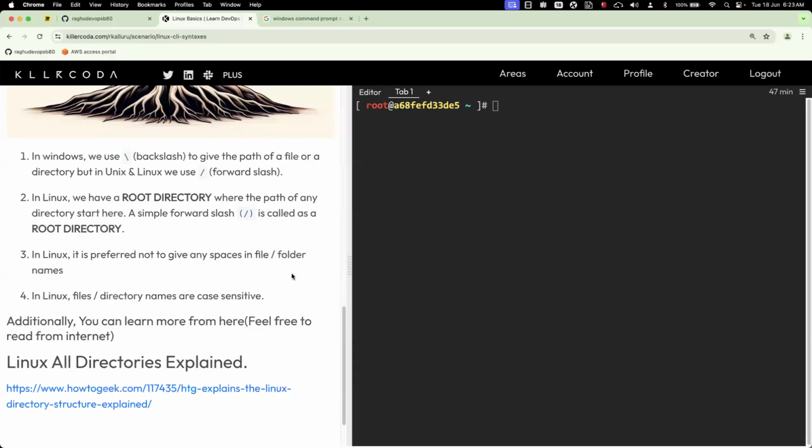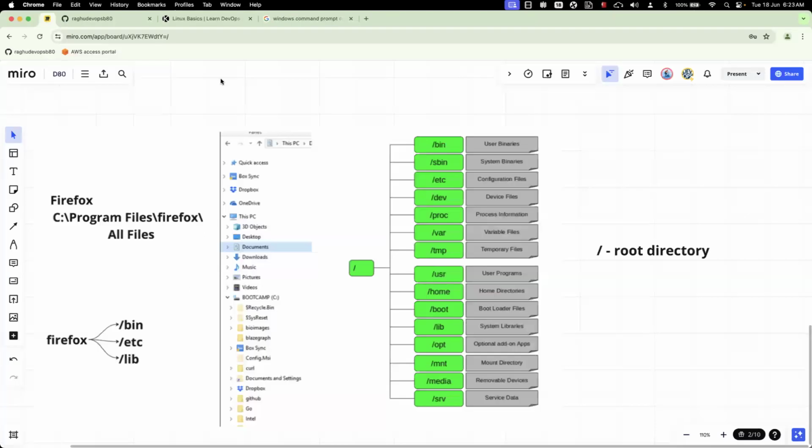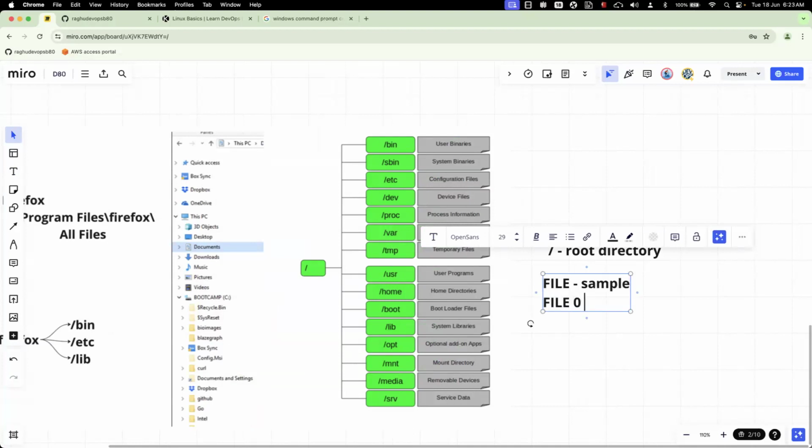Another important thing is that Windows is a case insensitive file system. That means if I create a file name called sample, and another file name, just as an example, Sample, what is the difference?